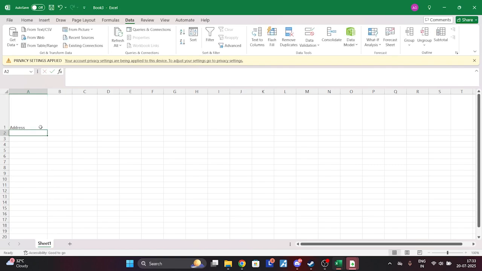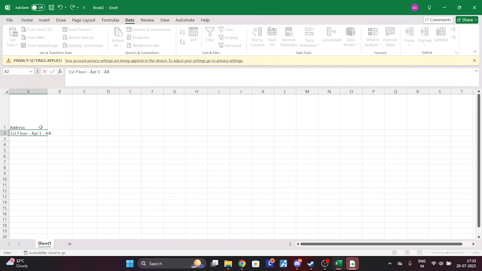Okay, so in the address field, let's say you are adding, very first thing, you add your floor number, right? Let's say first floor, and then hyphen, and then you say your building number, right? Apartment one hyphen, and then your street, right? So street is, let's say, anything, right?